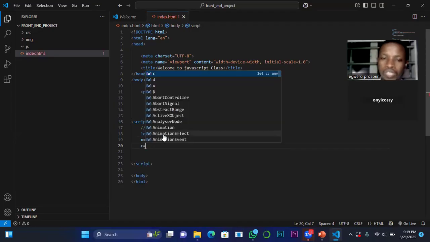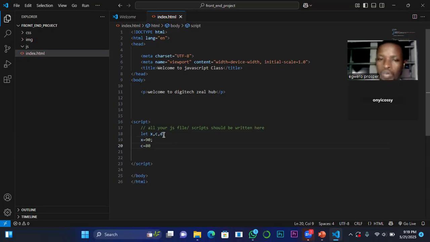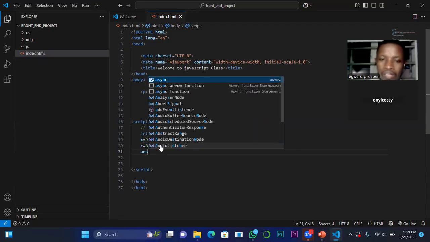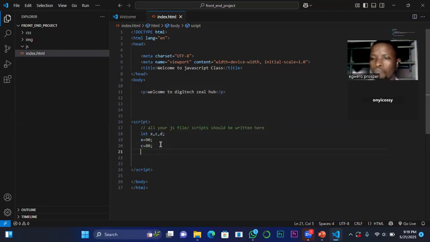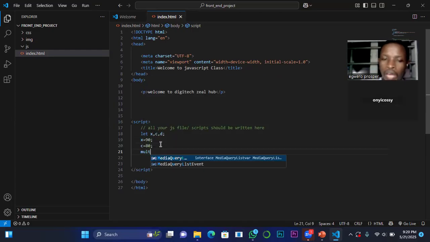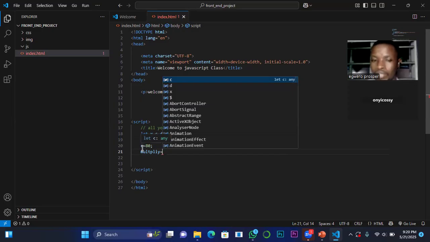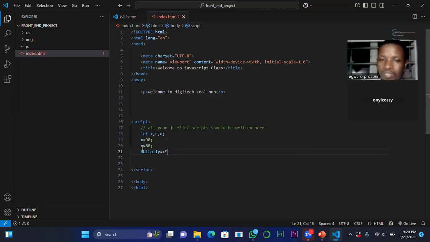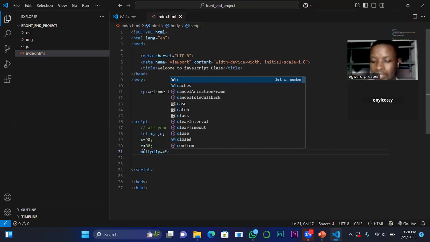So I can say that C should receive another value. Let's say 80. So I have to also end it. So what will D receive? Now, I may want to perform a simple calculation whereby I want to tell JavaScript to take the value in S, multiply it with the value in C, and the result should be stored in D. So I will use the name of the operation I want to perform. I will say multiply, or multiplication equals to. Then I will reference S times, this asterisk is your times in programming, times C. S times C. Then I will also end it.